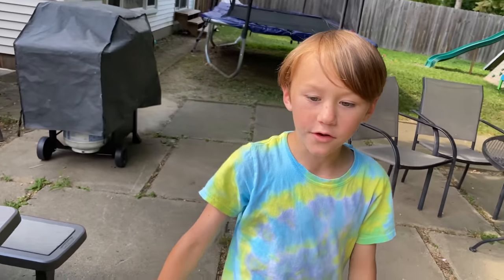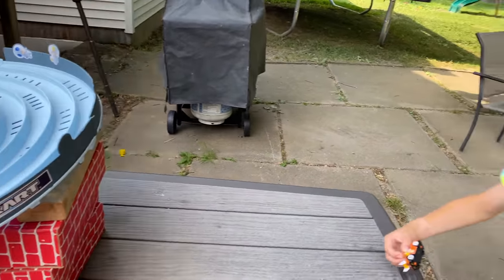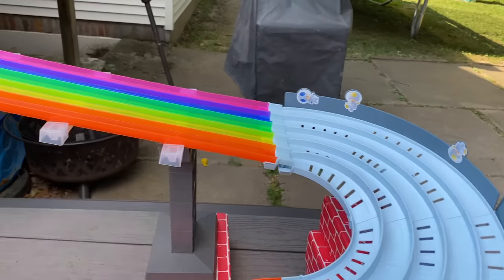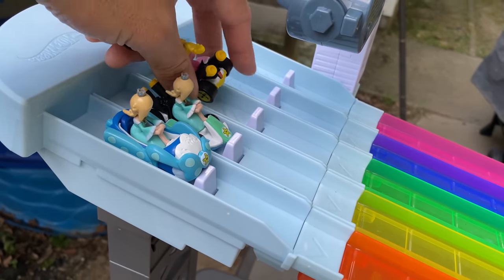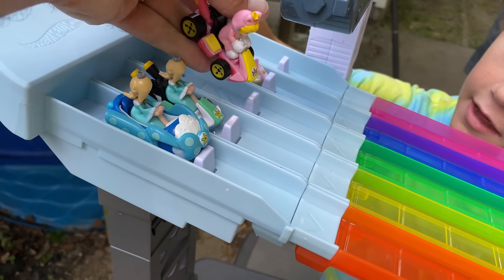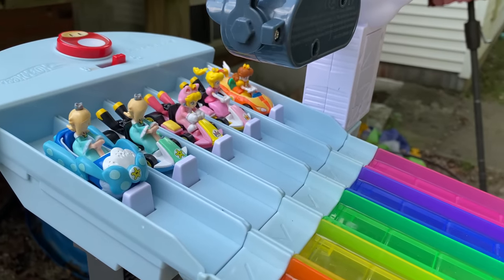Wait, so if there's 1, 2, 3, 4. I thought that was three. Only three. Well, there's four in my hand. Birthday girl. I want my cat Peach in the middle and Daisy there. Oh, my gosh, fine. And then Daisy there. So this is gonna be round two.